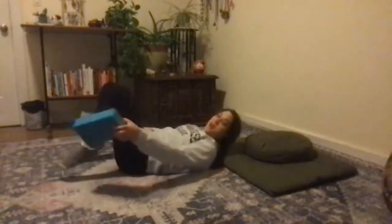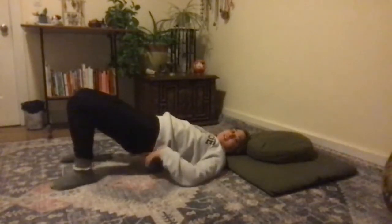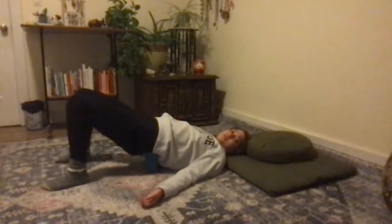If you've got a block nearby, let's just lift the hips. You can put it on any level. We'll take a little bit of a supported bridge here. Thinking in. Absorbing the shape.